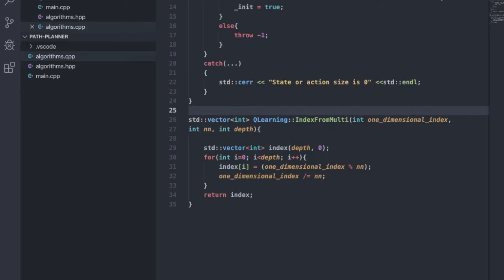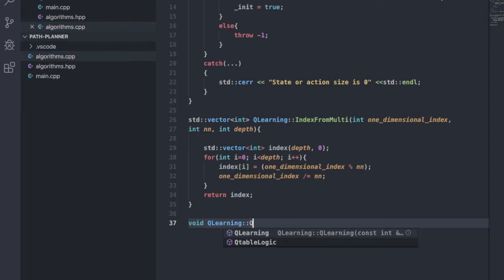Give me a moment so that I can also write the Q-learning function. That way you would get the whole picture. So just give me a second. Right now I'm coding the Q-learning main function, which would be instantiating the Q table.